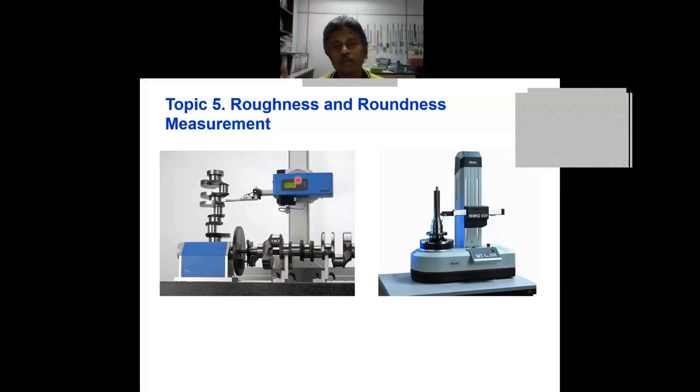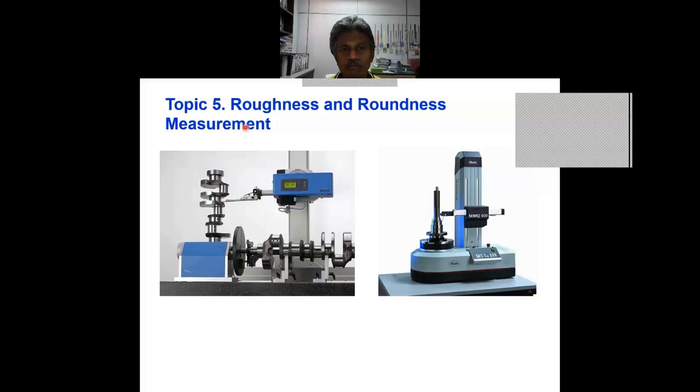Okay, so we are not going to use the term smoothness. Smoothness and roughness more or less mean the same thing, but in the technical sense, in the industry, we use the word roughness. And then you're going to look at the meaning of roundness and how roundness is measured. Yeah, so this year I'm not sure whether you're going to do a lab on roundness. Maybe I'm not very sure. If you're going to come here half a semester, maybe you'll be doing an experiment on roundness. Otherwise, you'll be doing this during your third year. So basically, we're going to look at this kind of instrument.